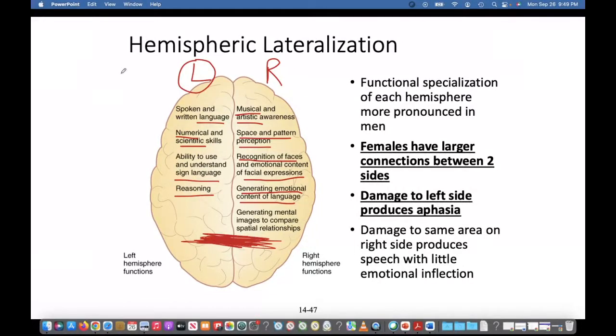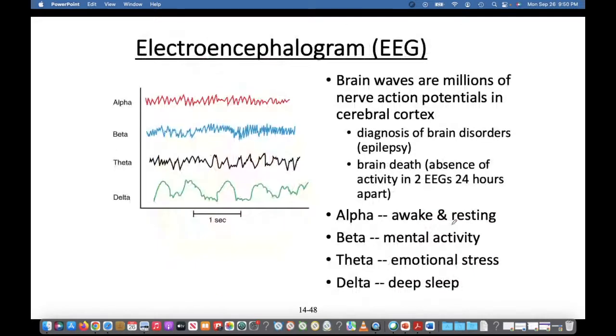Okay. When there's damage to the left side of the brain, let's say there's poor oxygen or blood getting into the left side of the brain, this results in something called aphasia, which is the inability to speak properly. We've all seen the person on the news, the newscaster that's having a stroke on TV, where they start babbling the words, they're not making sense, and then they just drop. That is a stroke, typically to the left side of the brain, causing aphasia, the inability to speak properly.